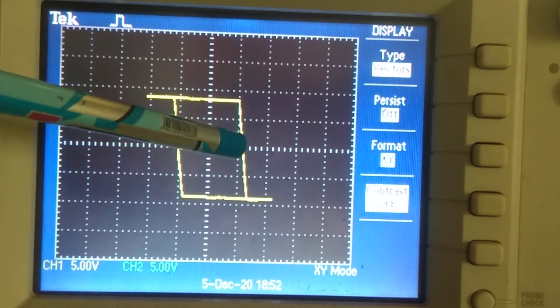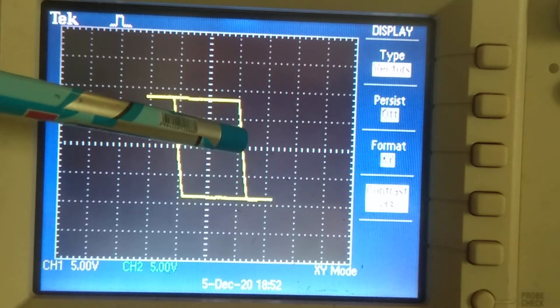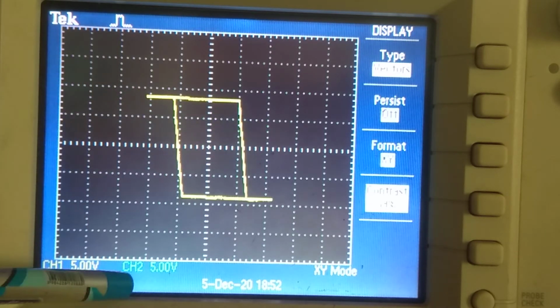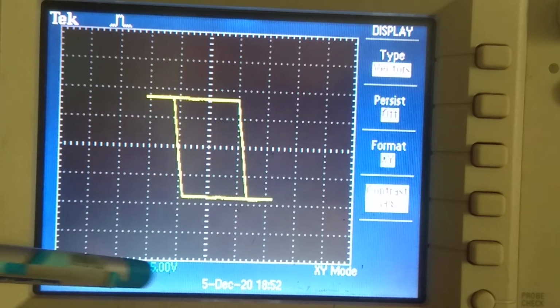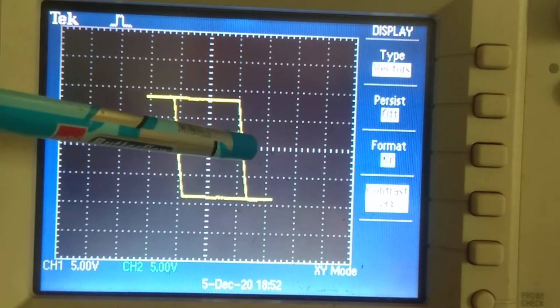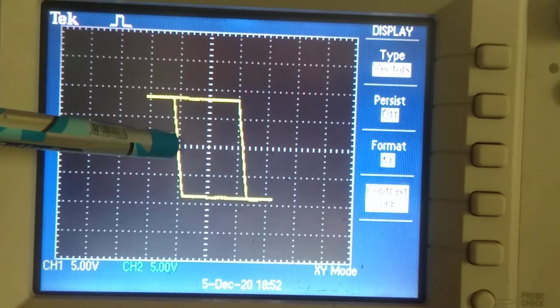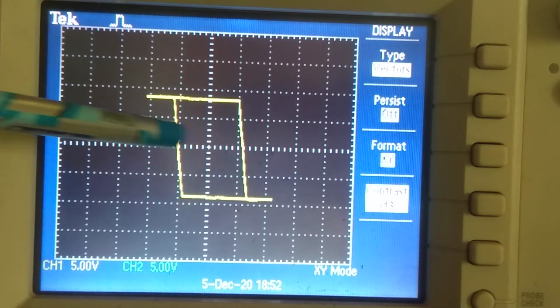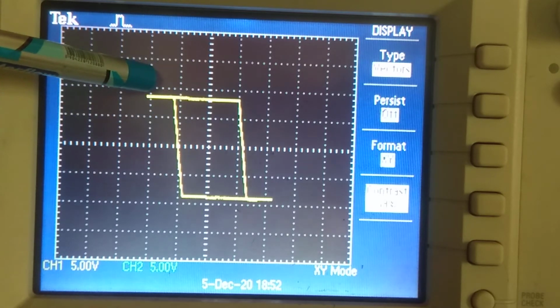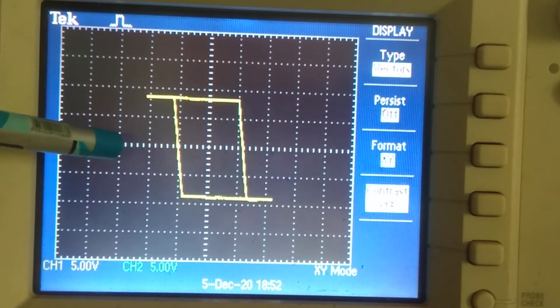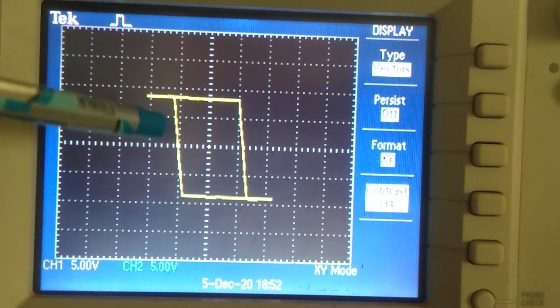When any voltage is greater than this voltage, what is that voltage? It is greater than 5, because you see channel 1 is 5 volt, channel 2 is also 5 volt. This one block is around 5 volt. If the value is greater than 5 volt, you are going to get a negative voltage, and any voltage which is lesser than 5 volt, you are going to get a positive voltage. This is only the inverting operation. It is doing the reverse role.